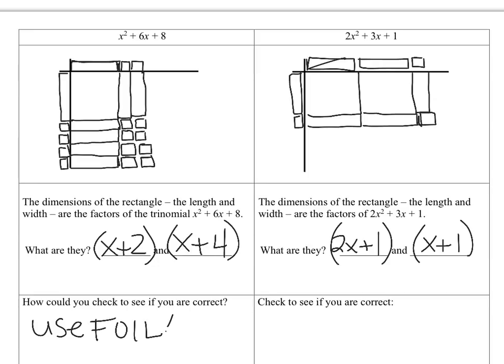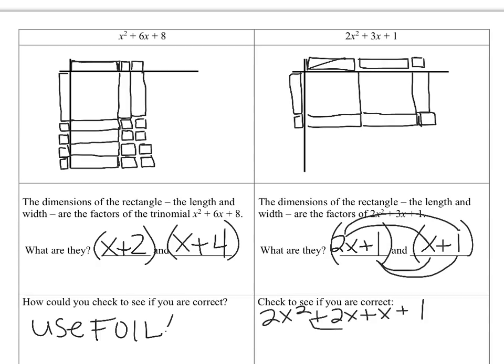So I'm going to do 2x times x, which is going to give me 2x squared. And then I'm going to do 2x times 1, which is going to give me 2x. Then I'm going to do 1 times x, which is x. And then I'm going to do 1 times 1, which is 1. And now if you look, your middle terms, if you combine them, that gives you 3x. So I'm going to end up getting 2x squared plus 3x plus 1, which is exactly what we want. If you look up here, that's what we started with, and that's what we want. And so these guys are our factors. Now go ahead and stop the video and try the next two completely on your own.